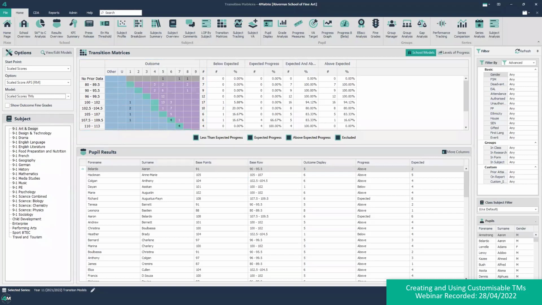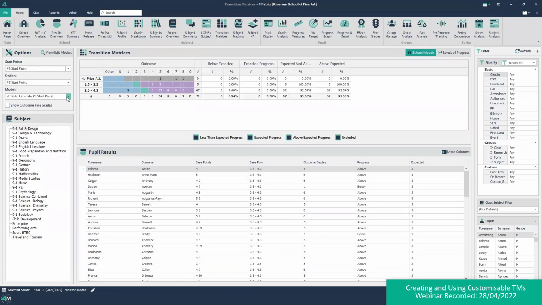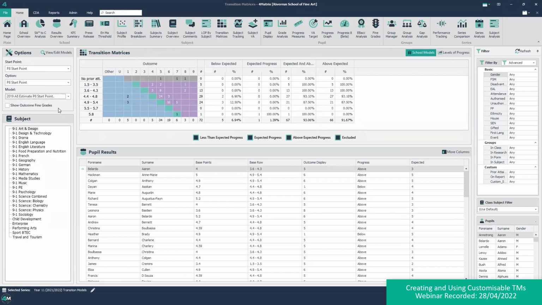We'll quickly look at working with vocational subjects in the TMs, which will have a different grading structure and points allocation to 9 to 1 GCSEs. Let's use the 2019 model I created earlier and select child development.